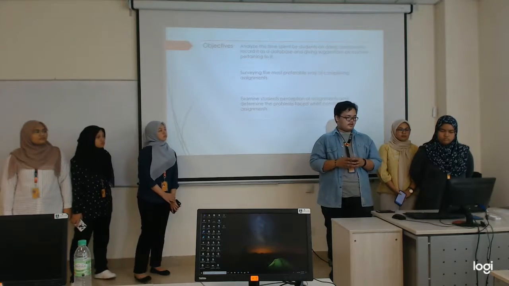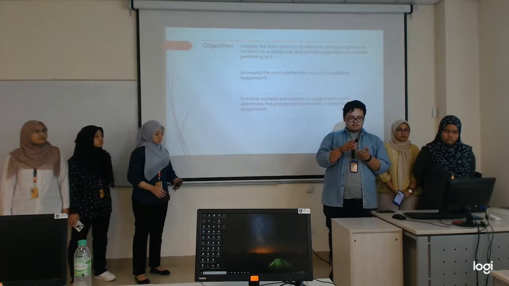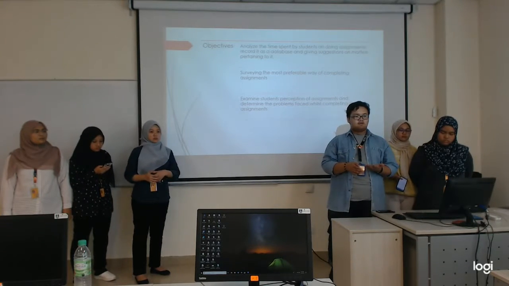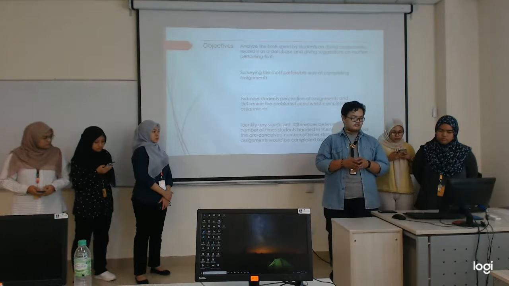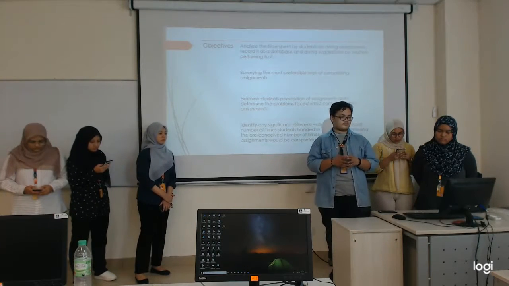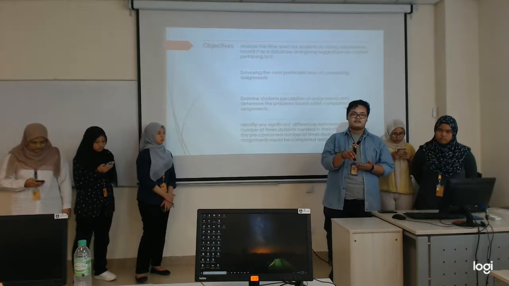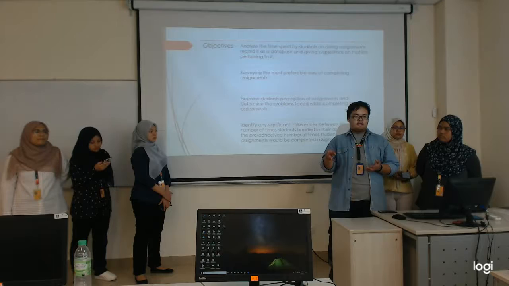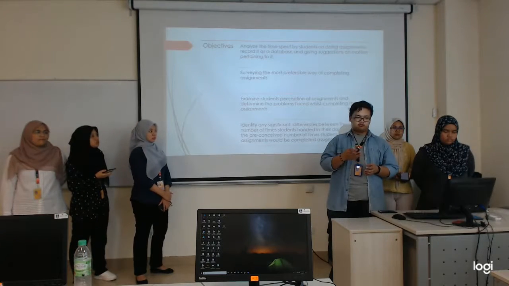Next is to examine students' perception of assignments and determine the problems faced while completing the assignments. So this objective is to see how students perceive the assignments and determine the problems that students have to face in completing them. Lastly, is to identify any significant differences between the actual time students take to hand in their assignments and the preconceived time students estimate their assignments will be completed. So for this objective, we want to see the difference between the actual time needed by students to complete their assignment, and how much time the student estimates for completing the assignment.